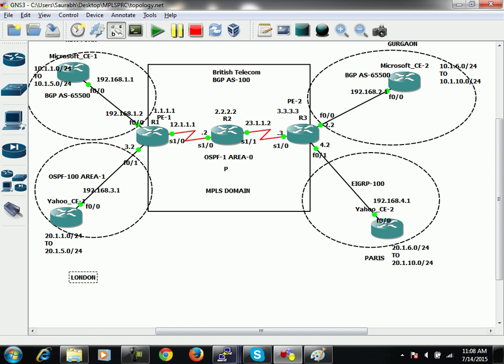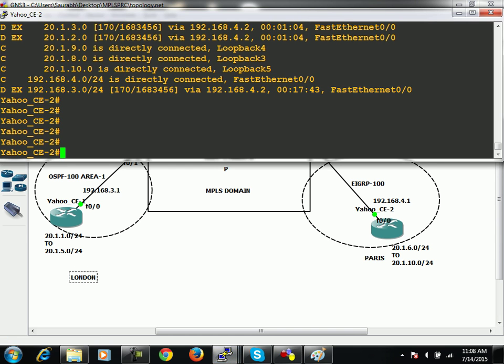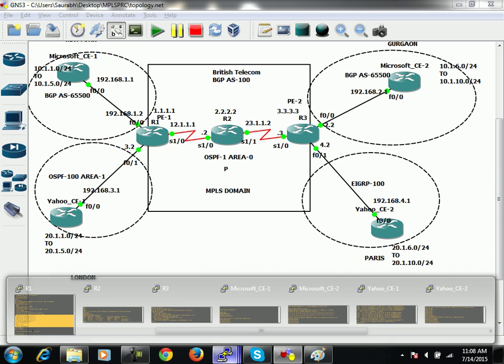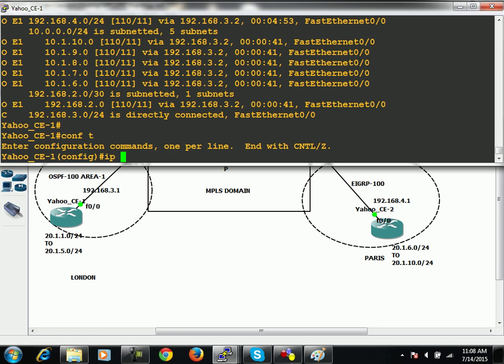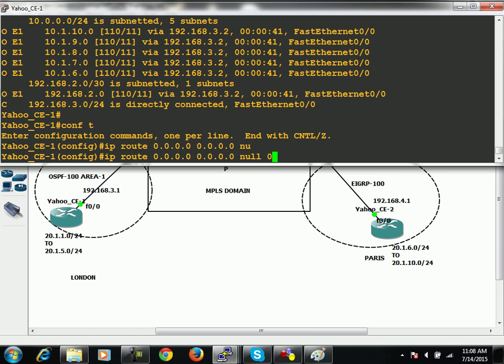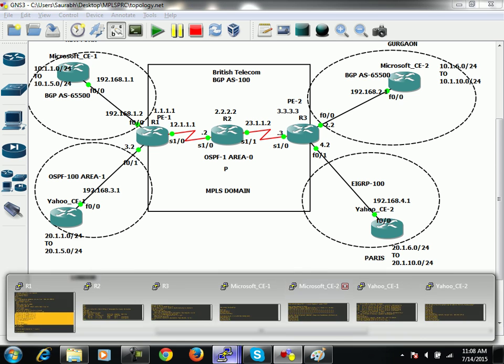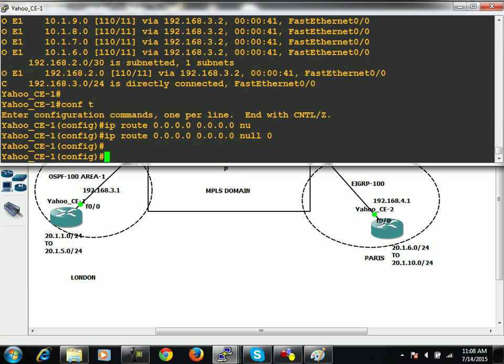So let's move on to Yahoo CE1 and create a default route: IP route 0.0.0.0. Let's say it is connected with an ISP somewhere else. This is only the MPLS service provider, nothing else, and it does not provide you internet connectivity. But this Yahoo CE1 has an internet connection, so I'll put that over here.